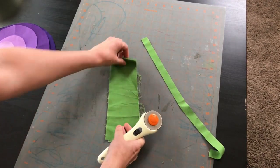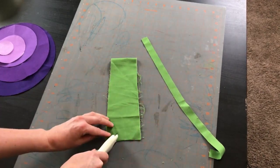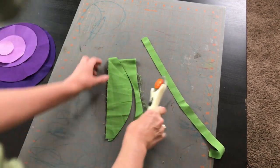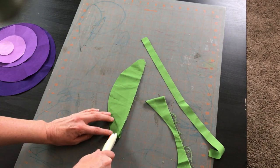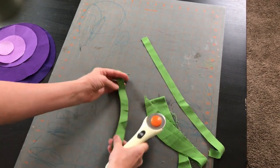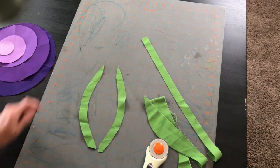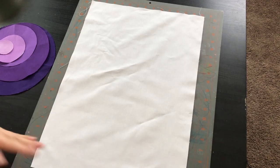And then for our leaves, this is a super simple, super scientific way to cut my leaves. I'm going to take my fabric. I've got this folded in half, so I'm doing both leaves at once. Take my rotary cutter, and it really is just give it a curve, bring it up around, get my point up here, and bring it back down. And then I can trim those bottoms however I need to fit behind that stem. And there are my 2 leaves. So now we are ready to create our flowers.